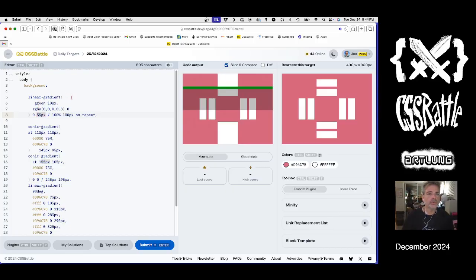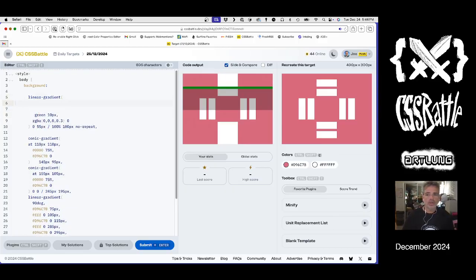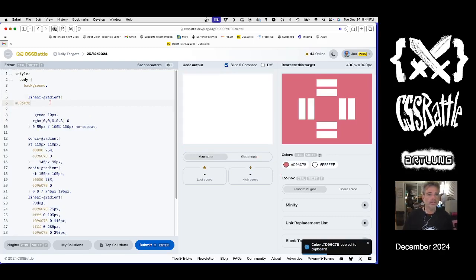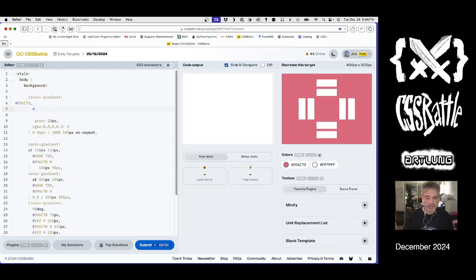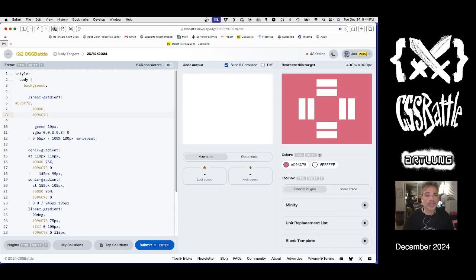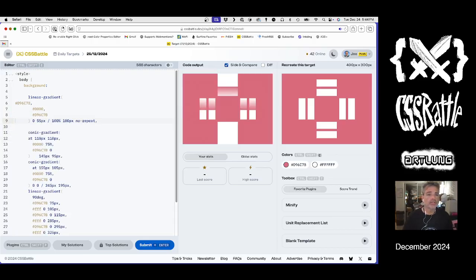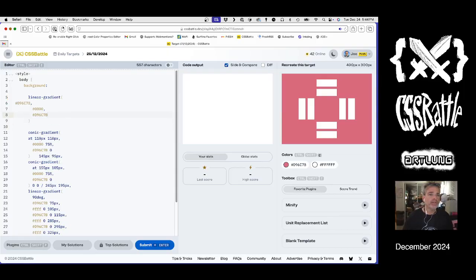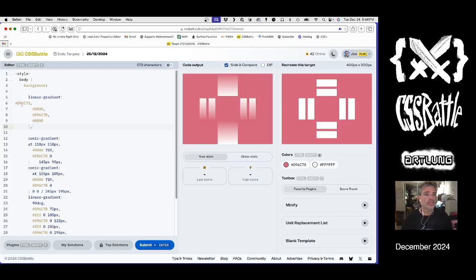So let's do red, transparent, and the red, and we'll stop there. And we'll just do us, and then another transparent, comma, and let's just move.